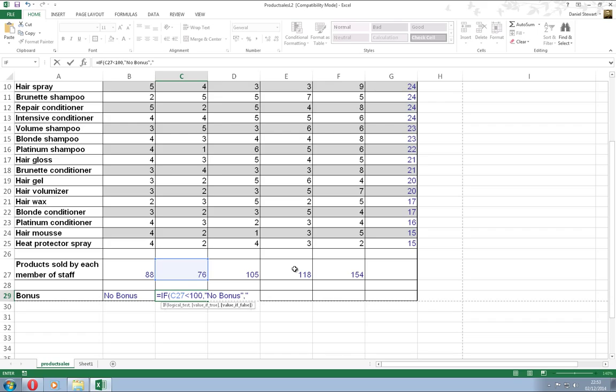So we've kind of done it backwards. We've made the true the false and the false the true, but we've also reversed the operation. And that's the same as saying greater than or equal to. So we get exactly the same result.